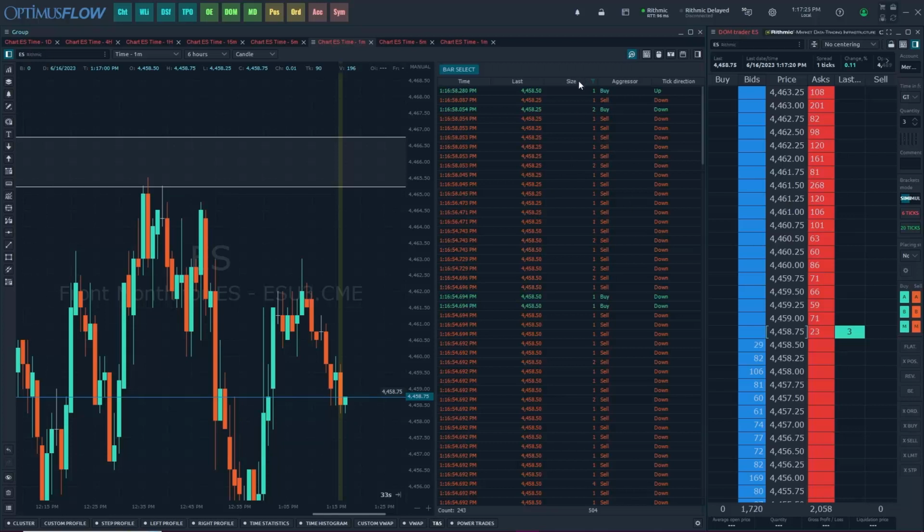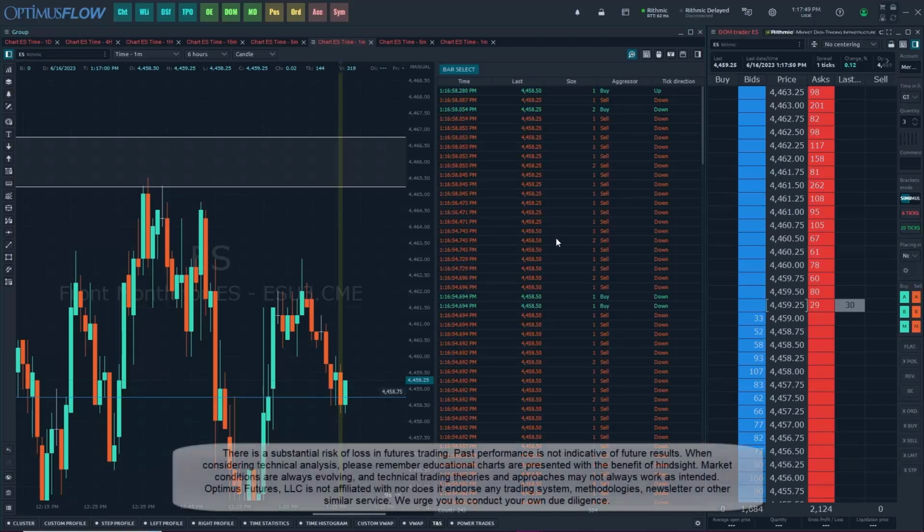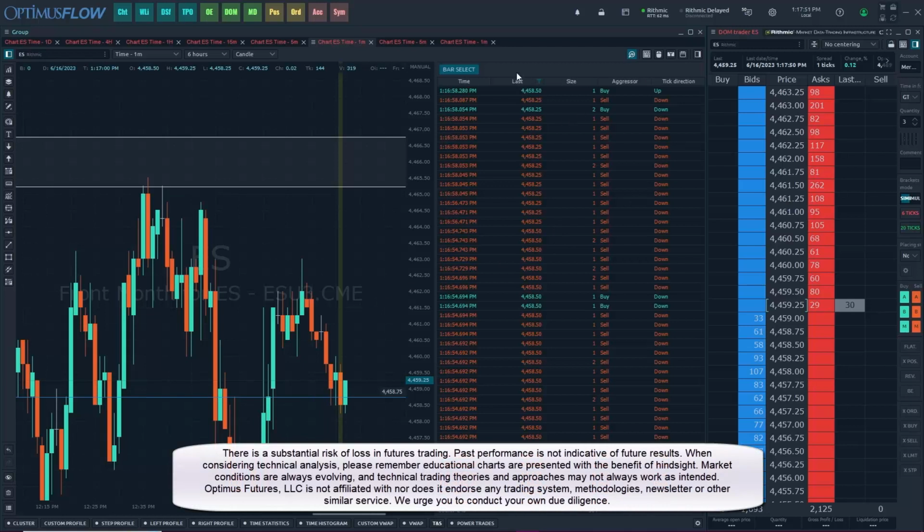And one thing to keep in mind here is you can see any individual trades that came in that were large orders. And obviously, we're seeing a lot of 1 lots, 3 lots, 4 lots, nothing over 10 so far. But the Powertrade Scanner can give you that information a bit more efficiently. But again, nonetheless, it's another tool to use if you like.